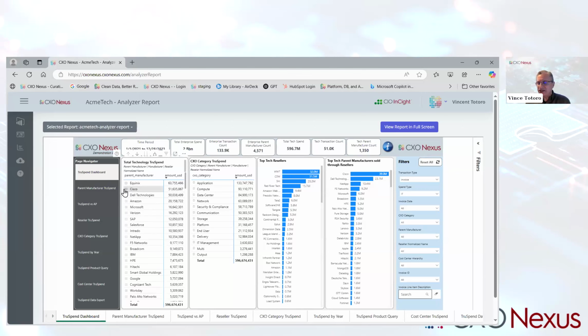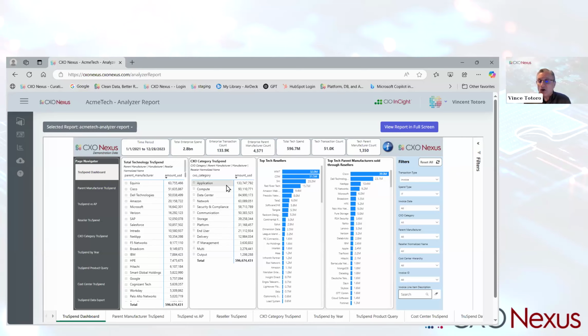Simultaneous to identifying the original equipment manufacturers and the parentage that exists for vendors in the marketplace, CXO Nexus will also categorize those products into a technology business management hierarchy. This is a technology business management hierarchy that was developed by the TBM Council. It's a group of industry professionals that advise about best practices on accounting, chargeback for IT, and budgeting for IT.